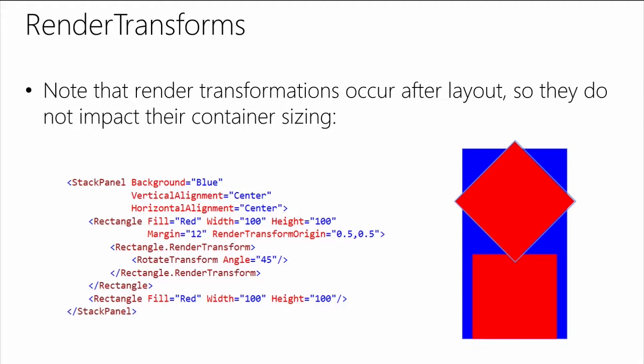Exactly. So if we actually look at the graphic here, what we see is we have a rectangle that's been rotated 45 degrees. And we can see that corners of it are jutting out beyond its container. We can also see that there is still the padding, rather, I should say, the margin. The margin around the first rectangle is still in place and is still pushing out the container. But then after all that layout and spacing has been calculated, the rectangle has been rendered at a 45-degree angle and is now sticking out beyond its container.